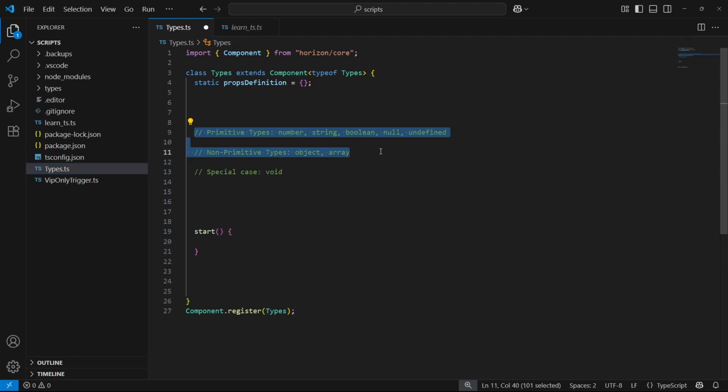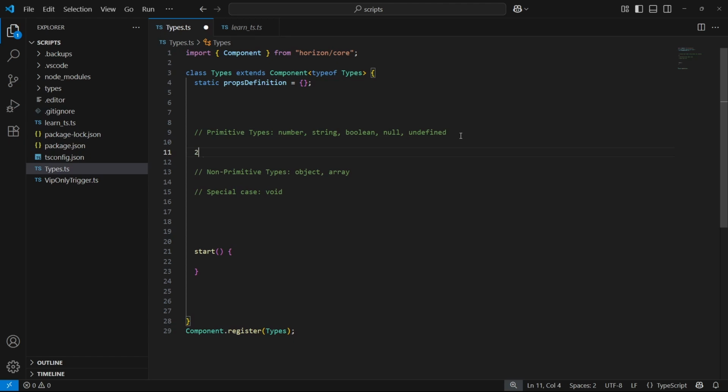So we have two types basically. We have primitive types and we have non-primitive types. Primitive types are things that are already built in TypeScript. These are like very simple variables. So we have number, which basically contains a number. So it can be anything like 23 or any other number. We have strings. Strings are basically text, and to write text in TypeScript, you basically open two quotation marks and you can write anything you want over here, like that.